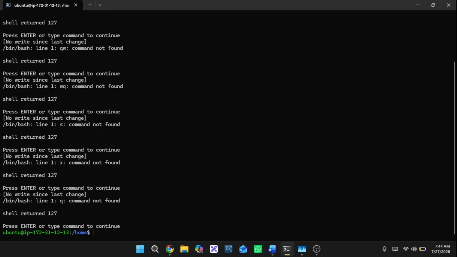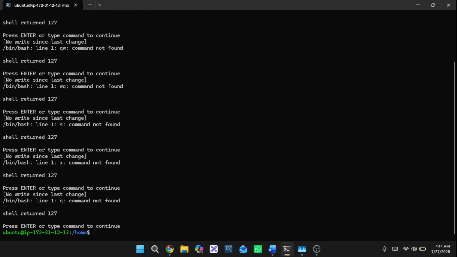Talking about environment variables and user variables, they are so important in order for the system to keep track of what is needed for a particular environment or a particular software.